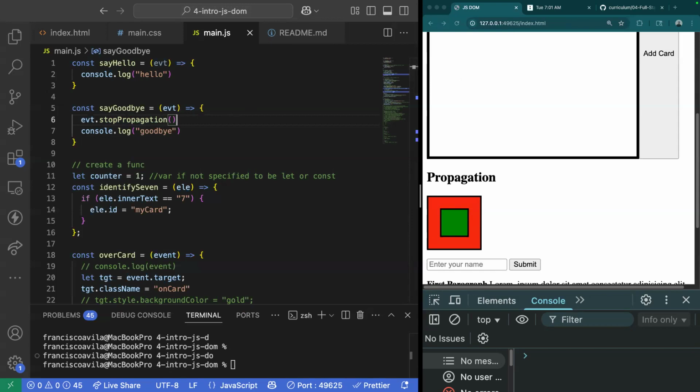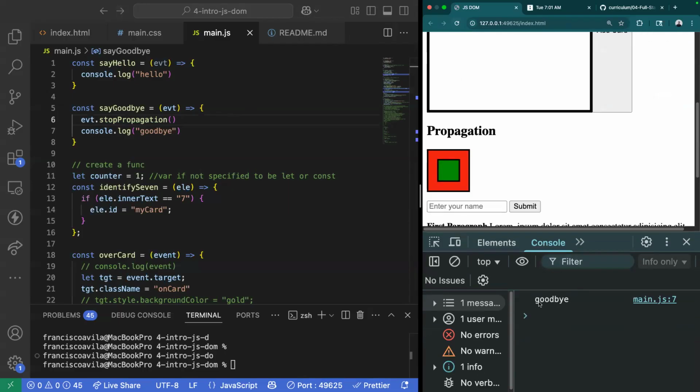In doing so, when I send my event, here I click on outer, I get hello. When I click on inner, the only output that I get is goodbye. I am stopping the propagation to go into the outer layer. Everything is being withheld within that inner layer.